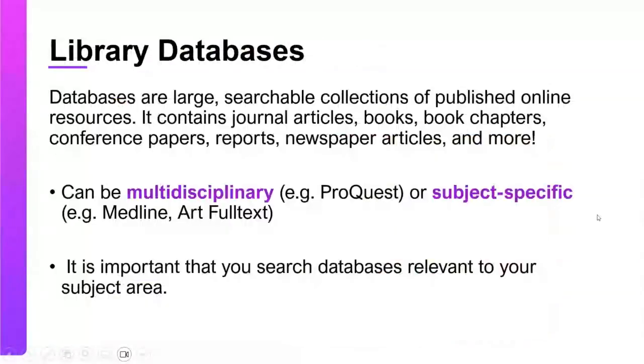Alrighty. So yes, databases. So databases are just a different type of collection of published online sources. So they will also contain articles, books, book chapters, conference papers, reports, newspaper articles, all sorts of things. We recommend starting with something like ProQuest, which is the one we just saw, because it's multidisciplinary and it just means it'll cover a wide range of information. You can, however, use more subject-specific databases. So if you want to focus on materials on education or medicine, you can pick something that is more specific to your subject.